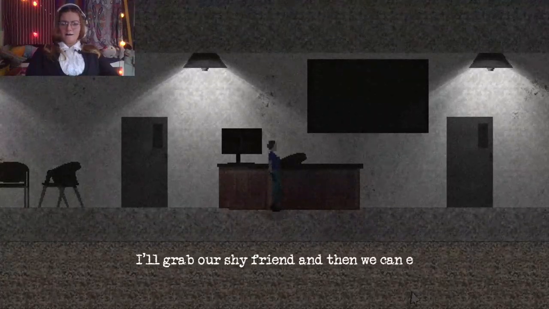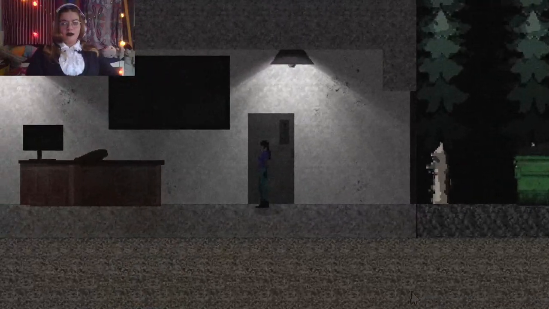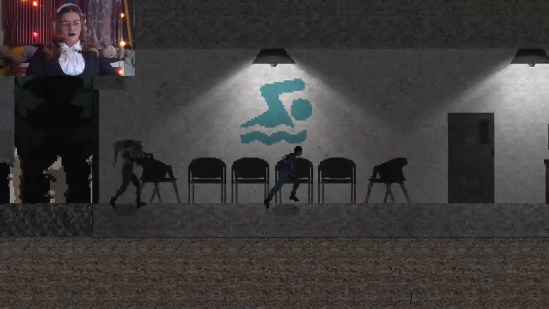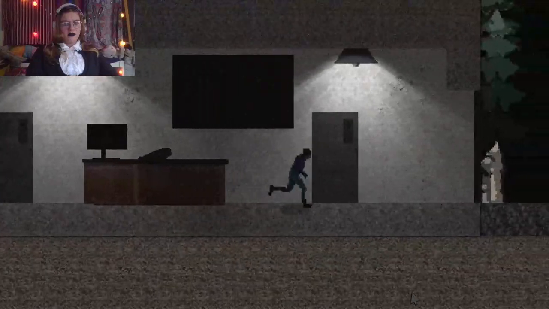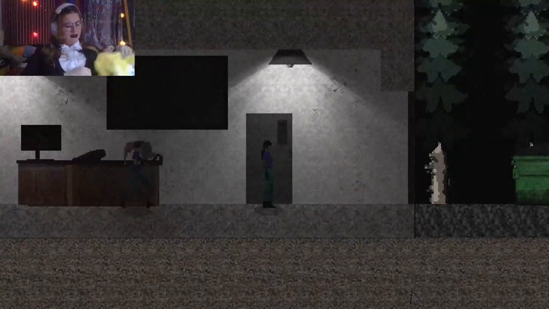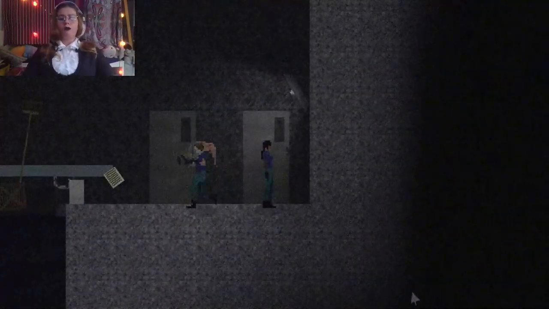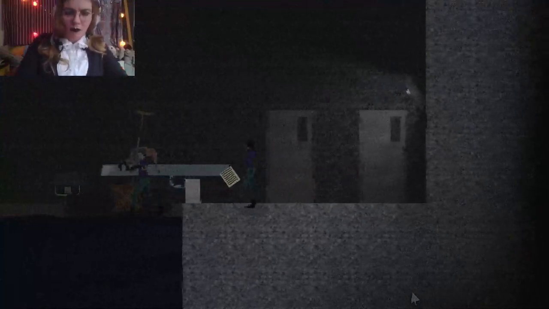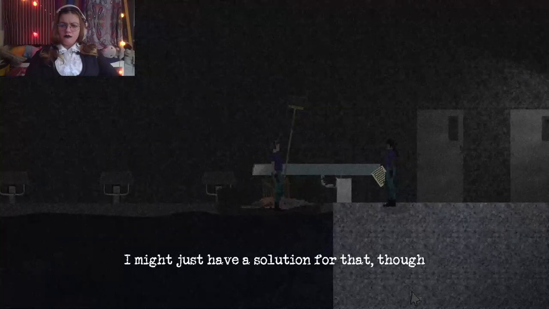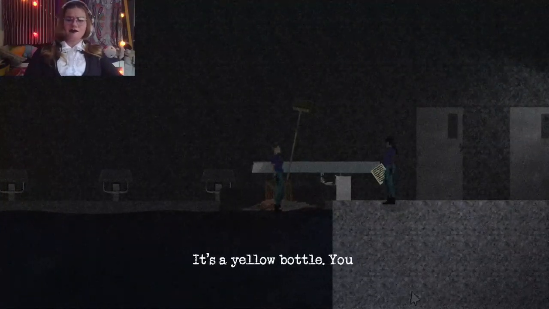I'll grab our shy friend, and then we can enter the pool. Okay. You'll grab our shy friend? What? This makes pretty little sense. I just have a solution for that, though. Okay. Why don't you go ahead and grab the chemicals from the change rooms while I set everything up? Okay. It's a yellow bottle. You can't really miss it.